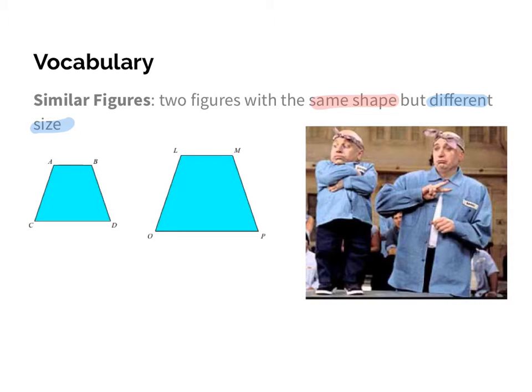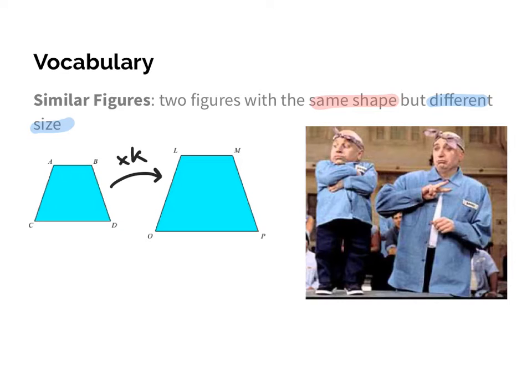So for example, here we can see that I have ABCD, and I have OLMP, and I can see that obviously the second shape is bigger than the other one. They have the same shape to it, but one's bigger. So we can say that there's some scale factor that we're multiplying by to find that. Now, relating this to the actual specifics, this is what you guys had to do in the simulation.